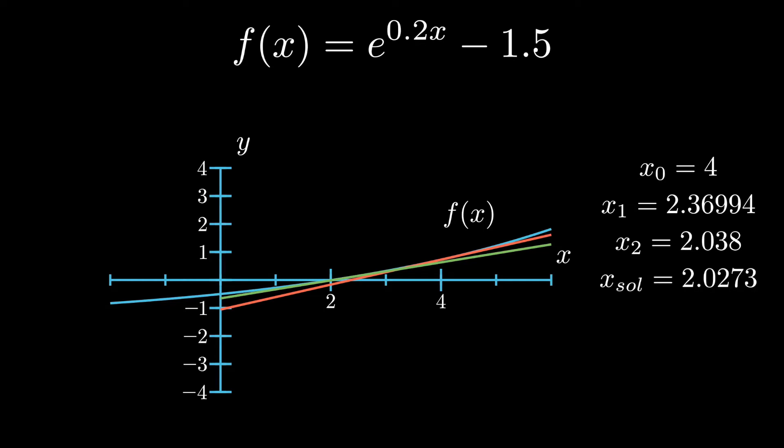With each iteration, the difference between the updates gets smaller and smaller at a quadratic rate until the updates are not substantially different enough from one another. That is when we stop the iteration and find a solution to the problem.